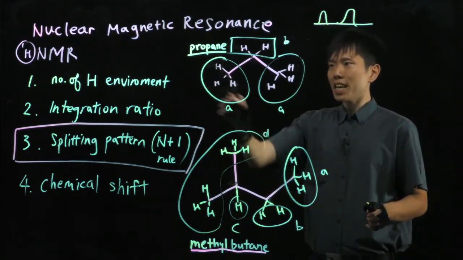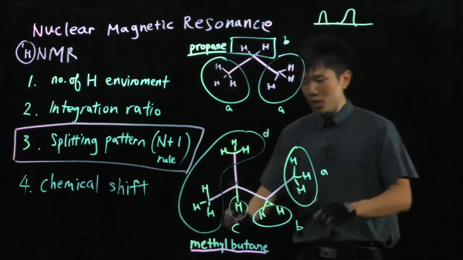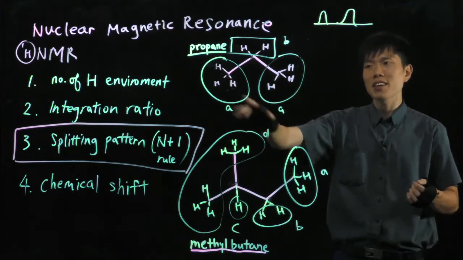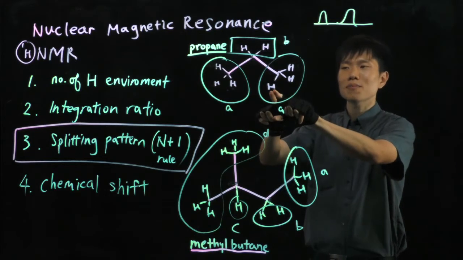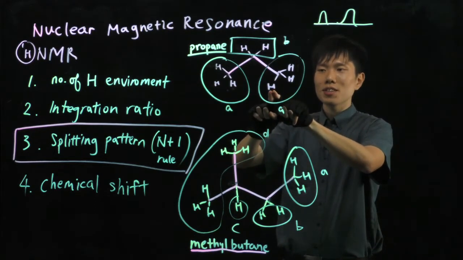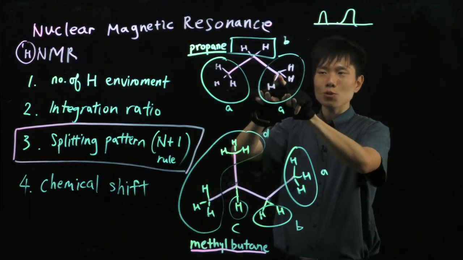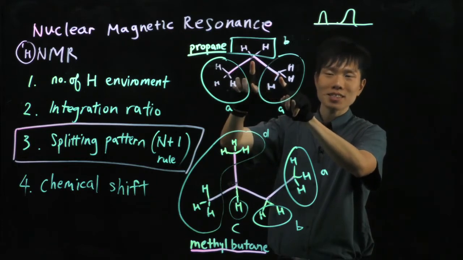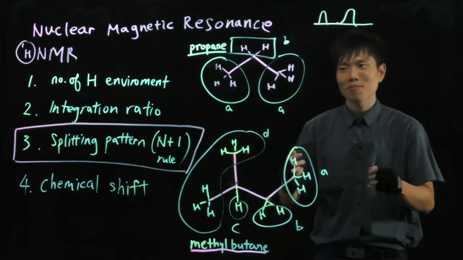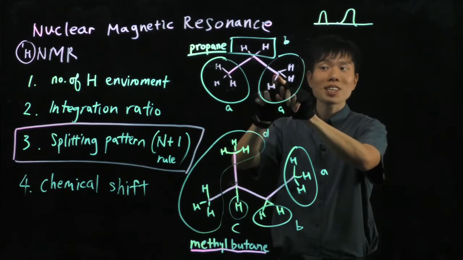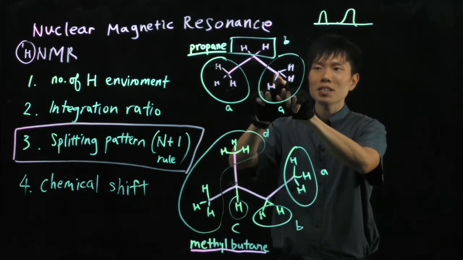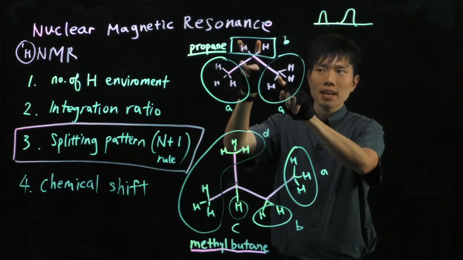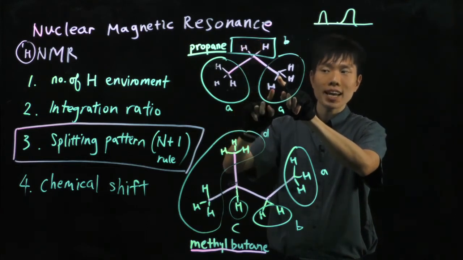Let's start with proton A. Now to do this step, you need to just imagine you are one of these protons in this environment, let's say A. So suppose I'm this proton here. I have to ask myself, the carbon I'm connected to, how many hydrogens does the next carbon connect to? Basically, I'm here, this is the carbon I'm connected to. The immediate first carbon, which is only this, has got 2 protons. And these 2 protons are different from where I am.